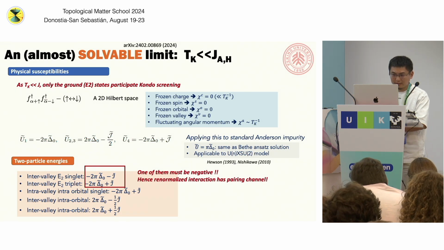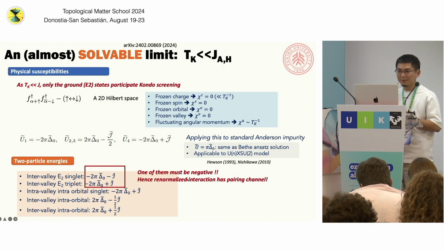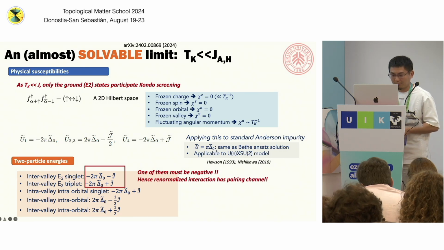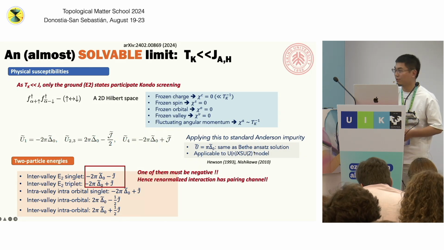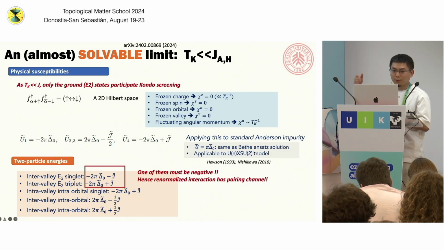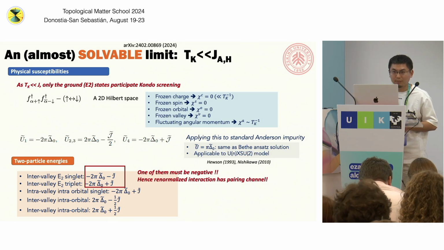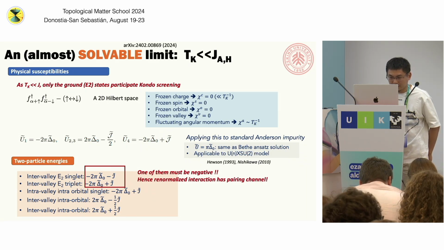valid for this system. The good thing is that it's not invented by us. It's invented by some experts in the field of Kondo physics. So if we apply this method to the standard Kondo problem, we can reproduce the Bethe ansatz result. So this framework is very reliable, as long as we take the assumptions we made at the beginning.